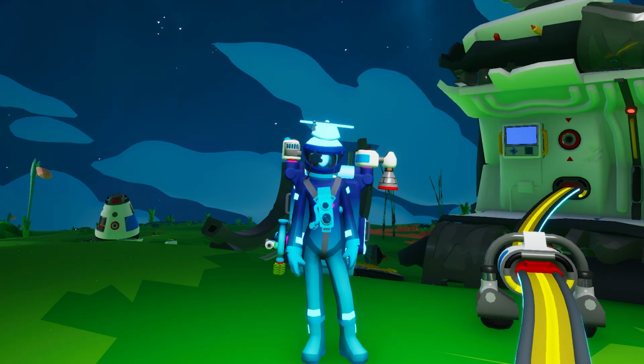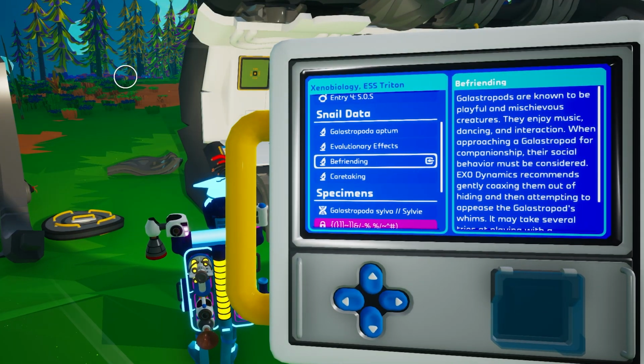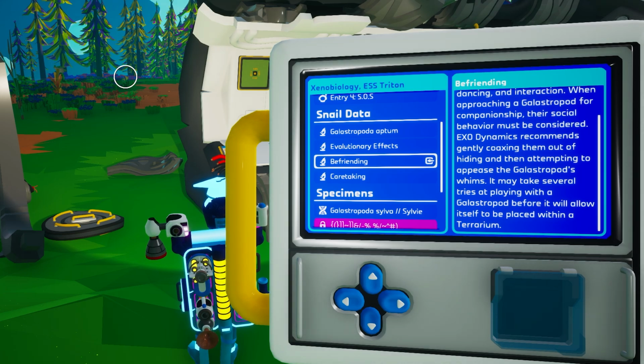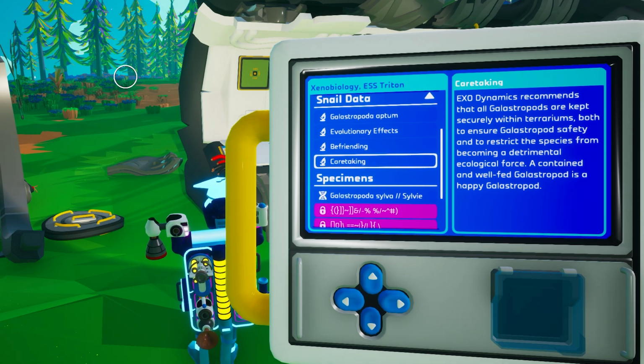On the upside, each Galastropod provides you with different positive effects, so we do get something out of the deal. The very next entry helps us understand how we can befriend Galastropods who are known to be playful and mischievous. Pay attention to the clues about music, dancing, and interaction, as all 3 will become relevant in just a few moments.